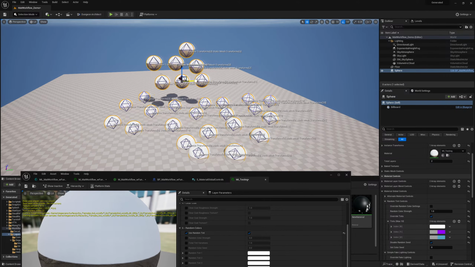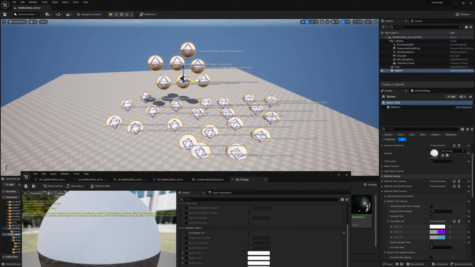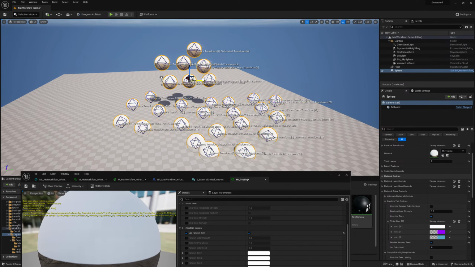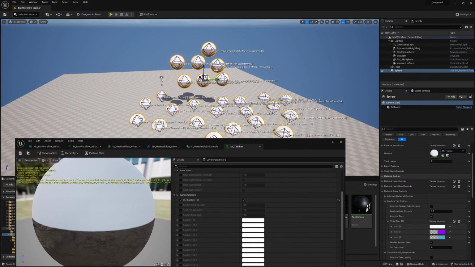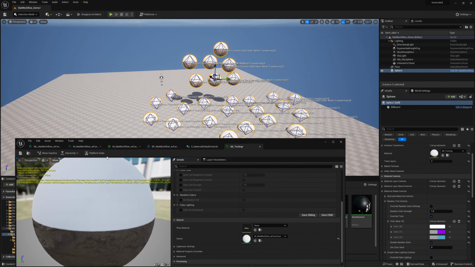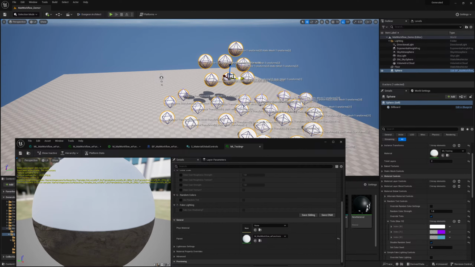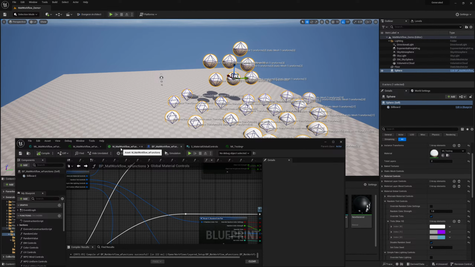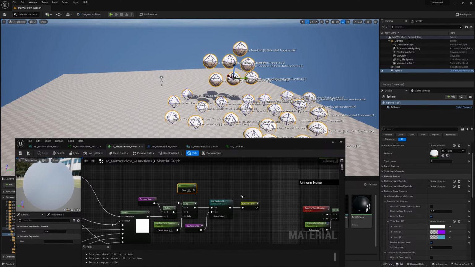No, what are these colors? Okay. That's not from this. Okay. What is going on?